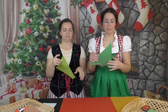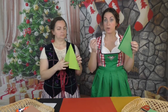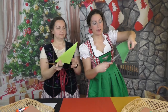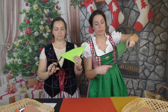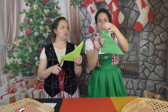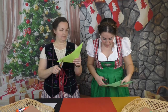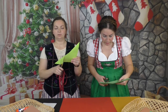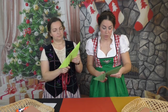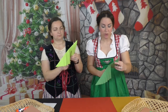Go ahead and re-fold it again. You're going to want to make sure you have the open piece towards whatever hand you cut with — I cut with my right hand. Then make cuts that go down this side only. Start with a small cut that just goes straight, and you don't want to cut it off — go almost to the edge, almost to the fold. Keep doing that all the way down your paper, about an inch apart. You can do it however big or small you'd like, but I'd recommend keeping it the same size. Just make sure you don't cut the fold.